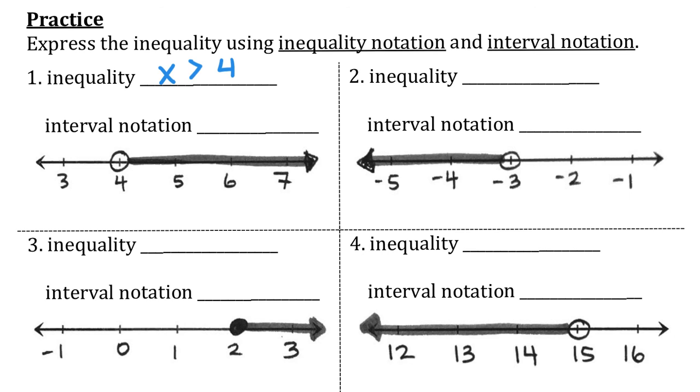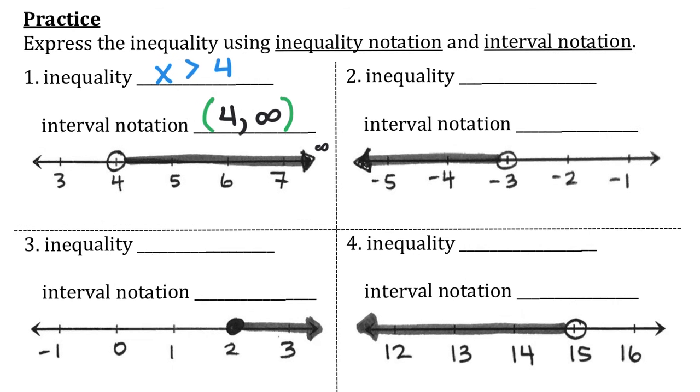To translate this to interval notation, remember I'm going from lowest to highest. So I started shading at 4, comma, and then it's shaded all the way forever. So the right arrow shows me it's going to positive infinity. So 4 to infinity it's shaded because 4 has an open circle, a parenthesis. And because this is infinity, infinity is always a parenthesis. I don't even have to check.